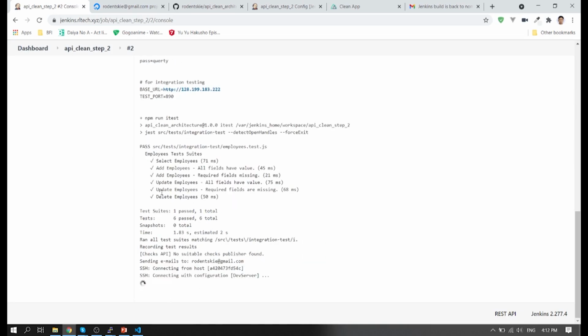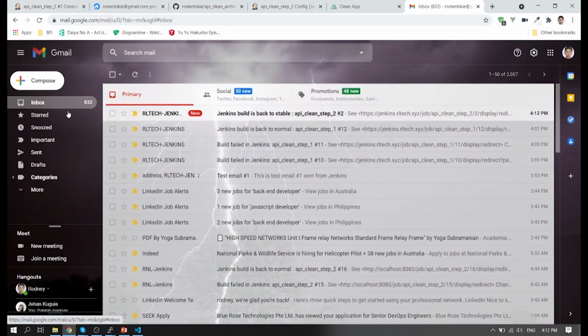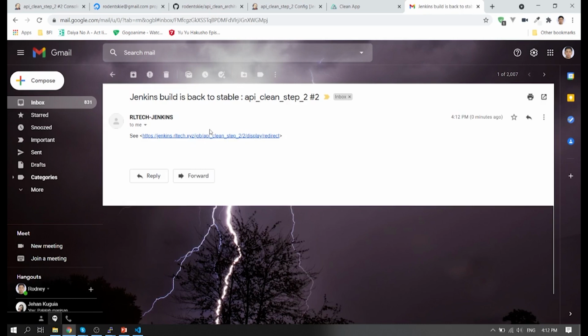Successful all. So SSH is successful. It's a success, guys. Here back to normal, it is stable.